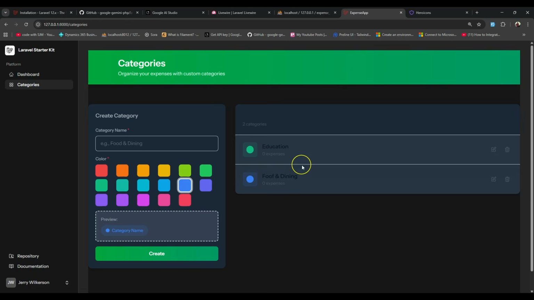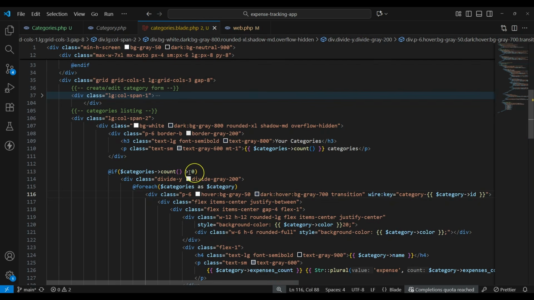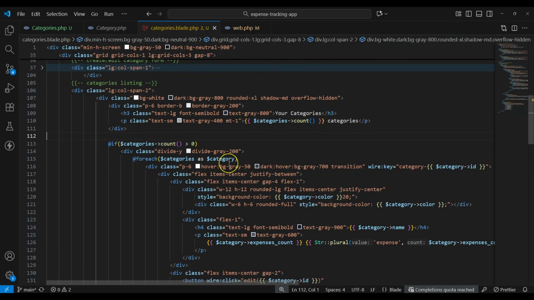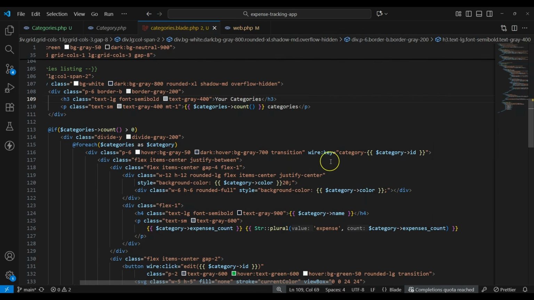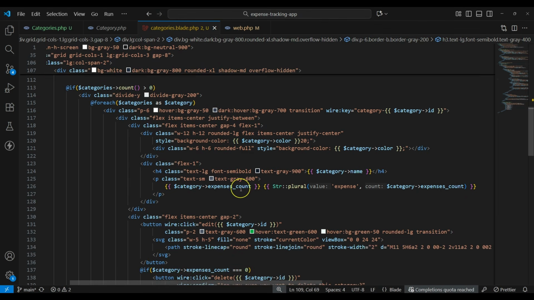Okay, yeah. But now let's update this text. So let's give it a 400. I guess 400 is good on dark or light mode. So that one is good. Also this one. Now on this one.